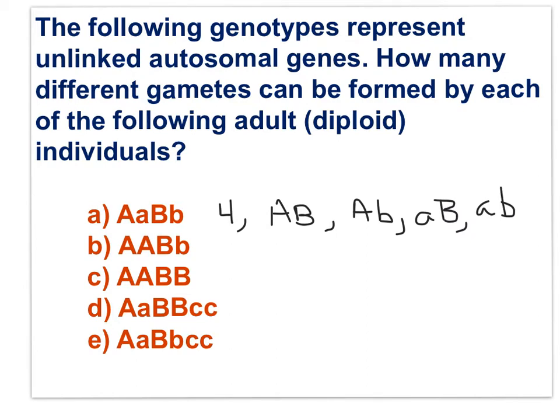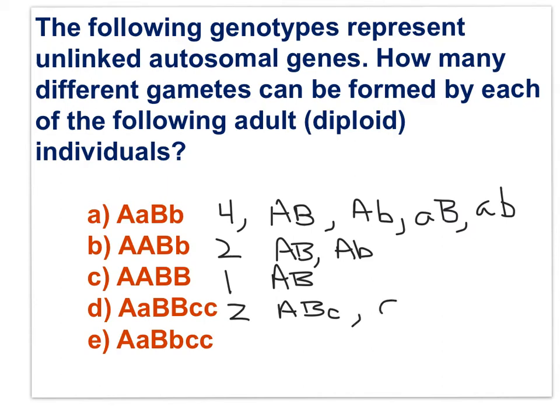In the second individual, B, there are 2 types of gametes, and they look like this only. In individual C, there's only 1 type of gamete, and it looks like that. In individual D, as it turns out, there are only 2 types of gametes, and they are A, dominant, recessive, or recessive, dominant, recessive. They're the only 2 types. Think carefully, stop the movie if you need to.